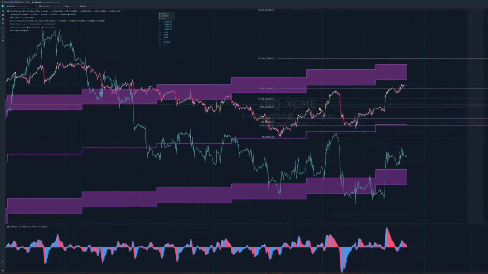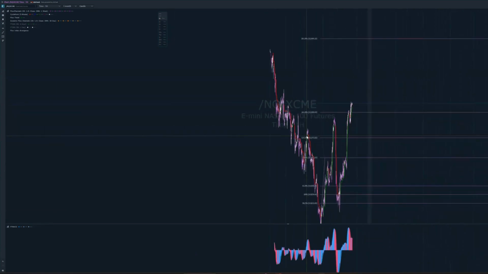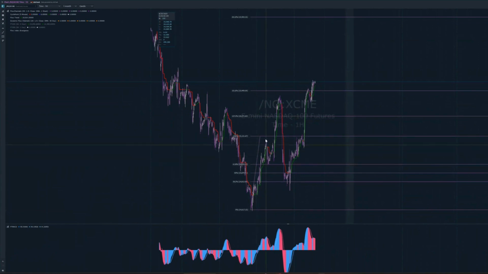So, you don't need to draw them on your time frame. Your time frame doesn't matter for drawing your CELT. It doesn't matter what your candles are. It just matters what the high and the low are. If I switch this to 1-hour candles, it's probably going to take forever to load, but let's try it. My CELT's not going to change. My fib's not going to change, right? I still have the exact same fibs that I had. That just screwed the chart up. My fibs are going to be the exact same fibs that I have.